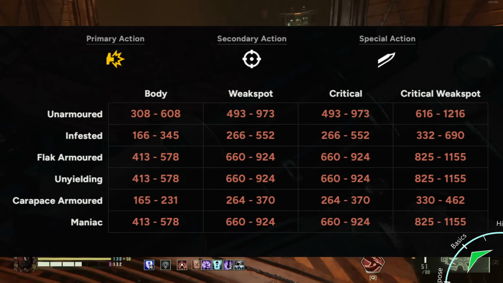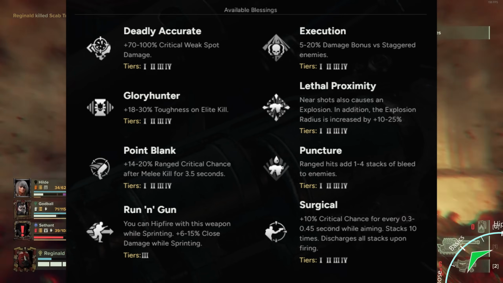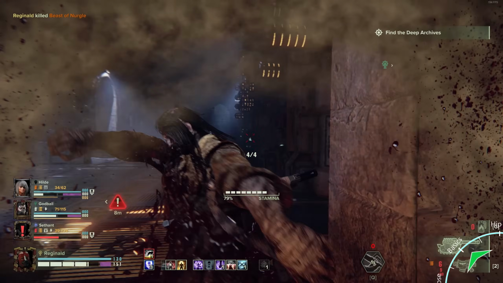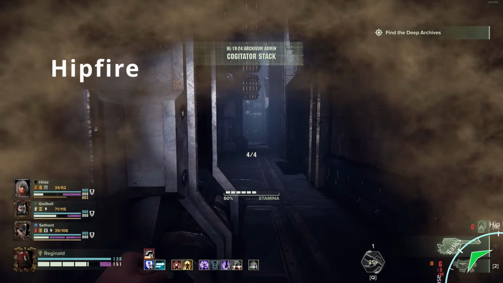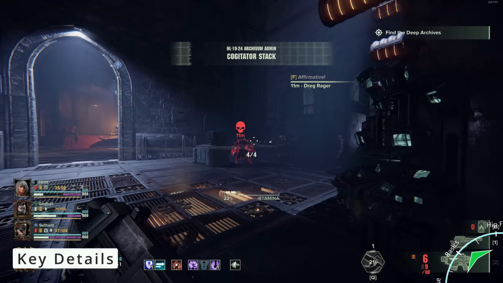Basics. The bolt pistol has the following stats table. Additionally, it has access to the following blessings. We'll get into this a bit more in the build guide, but that's the fundamentals for you. Additionally, it has 3 types of attack: Hipfire, ADS, and Special Bash. Finally, here are some key details you need to know about as we go forwards.